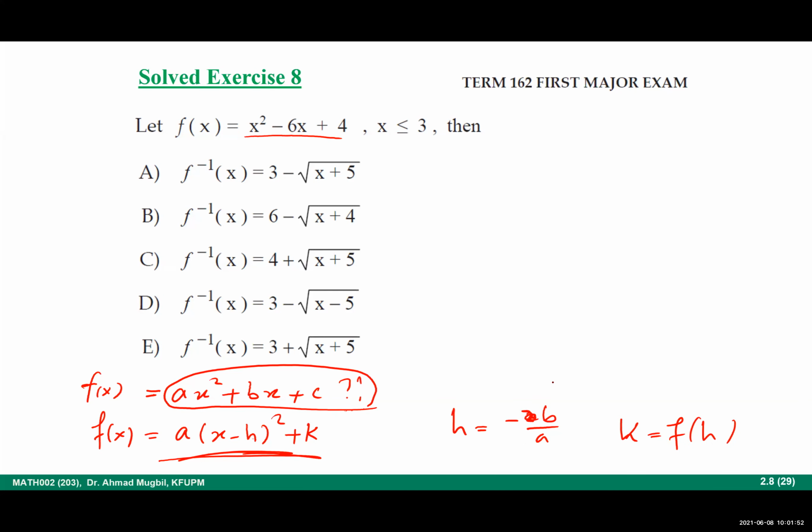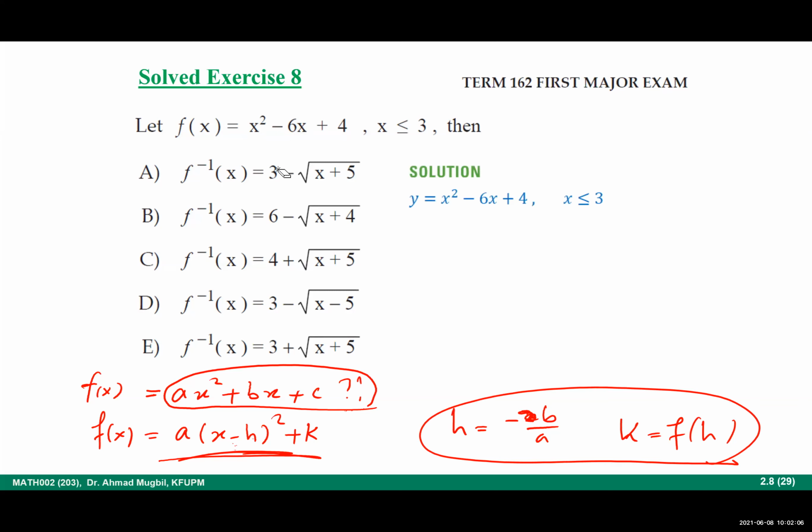Now, my favorite way is not to memorize. I don't like it, because I'm not sure, for example. So what I will do is complete the square, because this comes from completing the square. You just look at the coefficient of x and complete the square by adding the square of half of the coefficient of x.